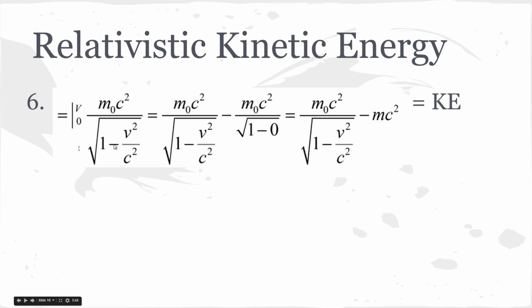So now we'll go back to evaluating this now that we've already anti-differentiated and combined the two terms. So our A and our B, A is going to be our rest velocity, or 0, and B is going to be our final velocity, which is just a variable in this case. So if you plug it into the first term, remember the only variable that's really in this equation is velocity, because the rest are constants. So when you plug in v to this equation, you have the same equation, and when you plug in 0, you get m naught c squared over the root of 1 minus 0, which is just m naught c squared. After all that, you get this formula, which is equal to relativistic kinetic energy.